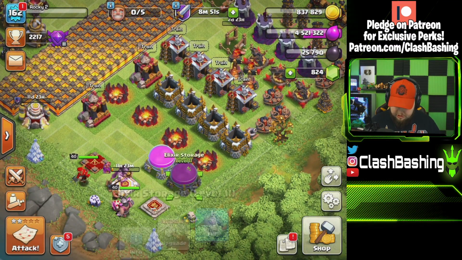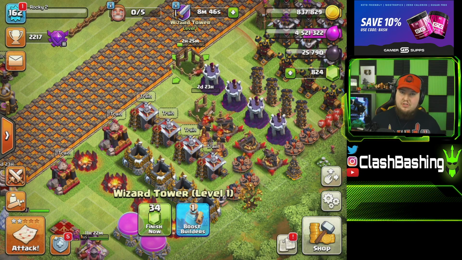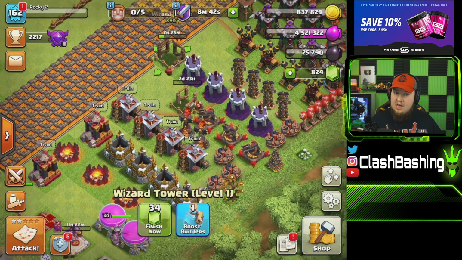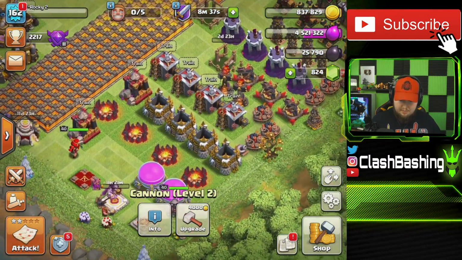For me, the storages are going to be a pretty big priority. And then we could drop down the new defenses. You don't have to drop those down right away like I did today, but I just wanted to demonstrate that that is okay to get those down. The Archer Tower and Cannon are going to make little to no difference. So that's not going to be a big impact.